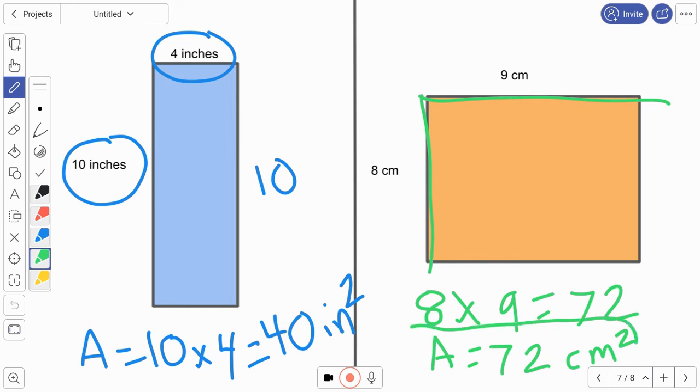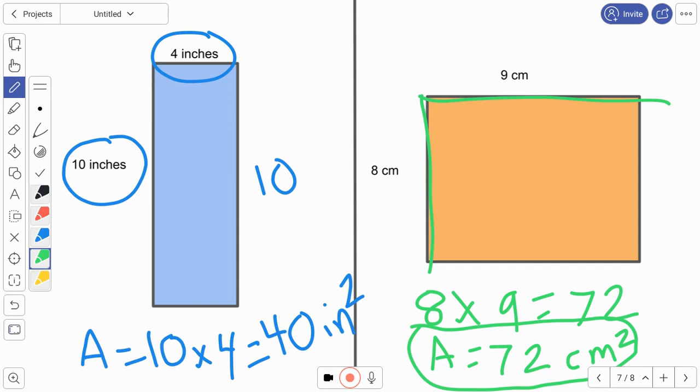So when you write your answer, it is very, very important with area that you put a label. You don't just put 72, because if you are dealing with area and you don't know what you are measuring in, you could get a really, really different answer and you could run into a lot of problems. If I was measuring in centimeters, but I only said, oh, my area is 72, someone else might go, oh, were you measuring in inches? And they might buy or get something completely wrong without the unit. That is very important to put on the end.